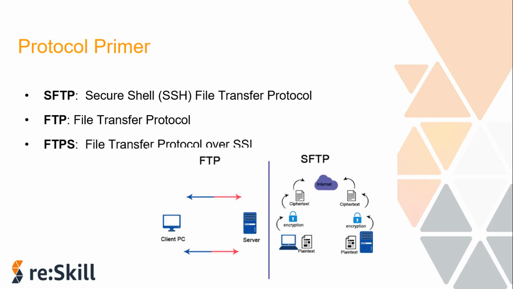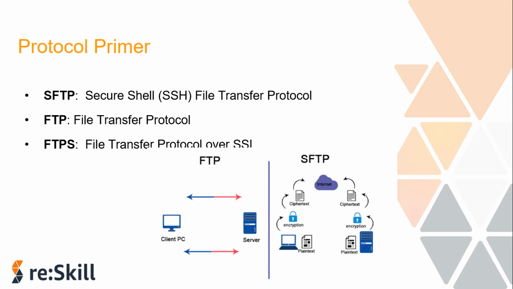Apart from this, we have FTPS, which stands for File Transfer Protocol over SSL and is an extension of FTP. It uses Transport Layer Security, commonly known as TLS, and Secure Sockets Layer, that is SSL, cryptographic protocols to encrypt the traffic. FTPS allows the encryption of both the control and the data channel connections, either concurrently or independently.